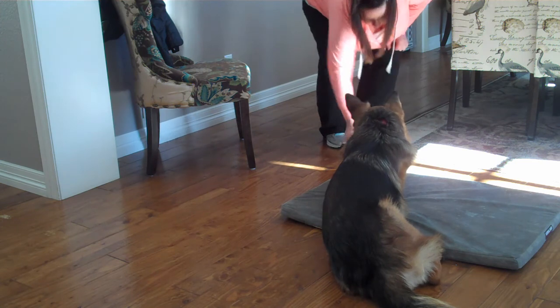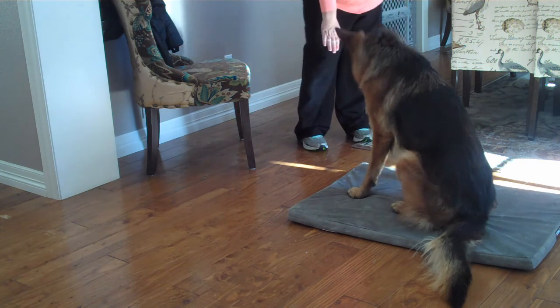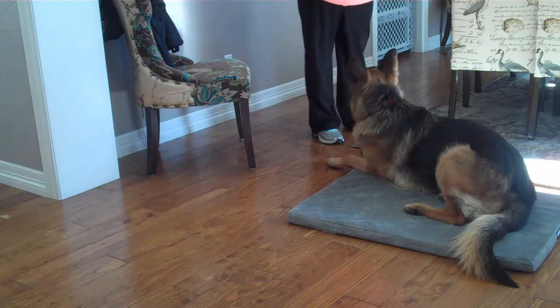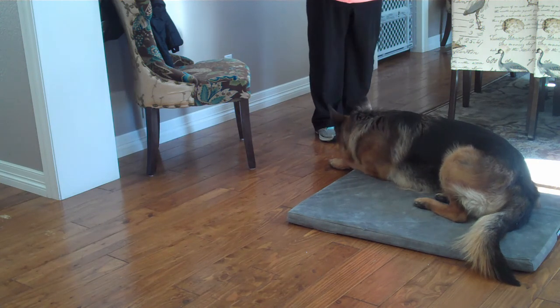2 for 2. Whoops. When he breaks the stay, I don't feed him for repositioning. That's really critical. The reason for that is that if I always feed him for getting back into the down, he starts figuring out that the fastest way to get paid is to actually pop out of position to get fed again. So you withhold the treat until the dog has completed the full step. So we're going to stick.